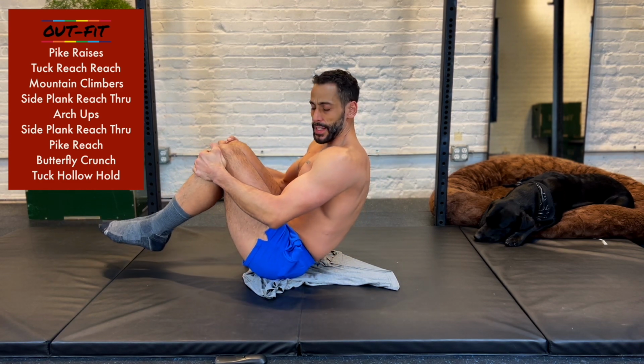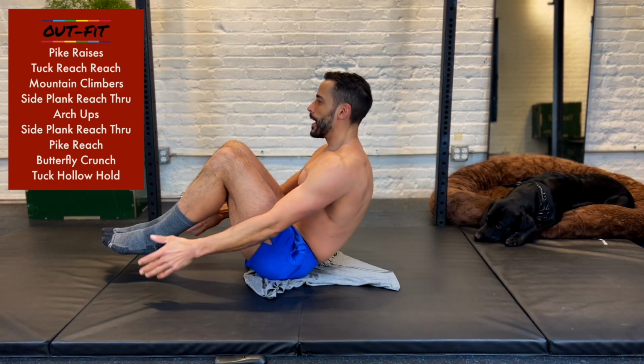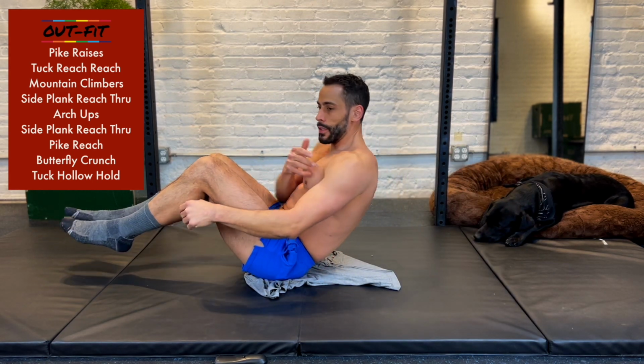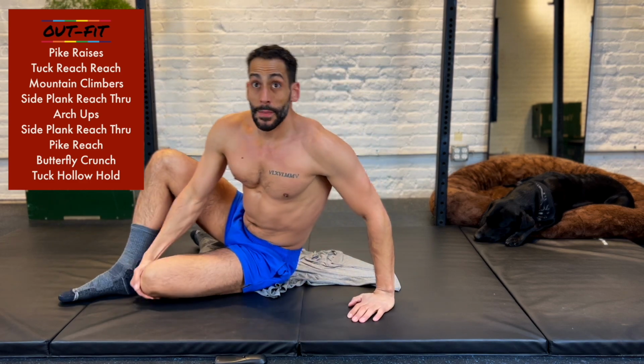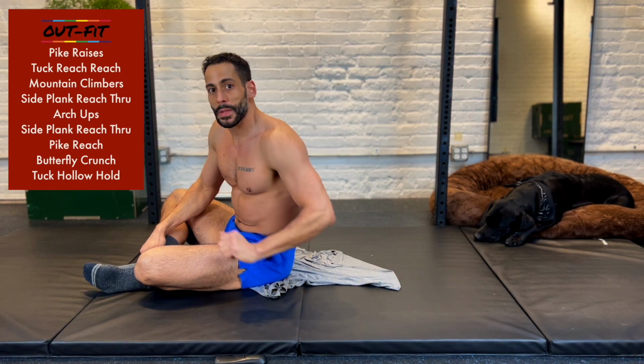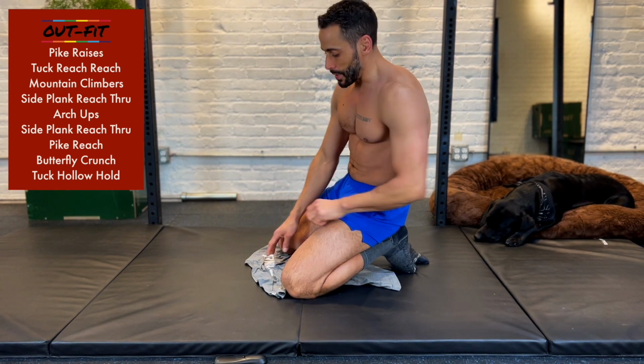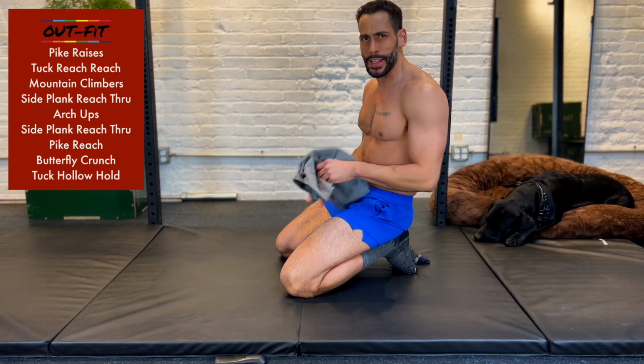30 seconds in, 30 seconds to go. Here we go, hollow, tuck, reach, reach. Hollow, tuck, reach, reach, good. Keep going, you've got about 15 more seconds till we switch. We're going to be switching into some mountain climbers. Give me a couple more of those tuck, reach, reach. Mountain climbers, we're going to be bringing just our knees high into our chest, okay?